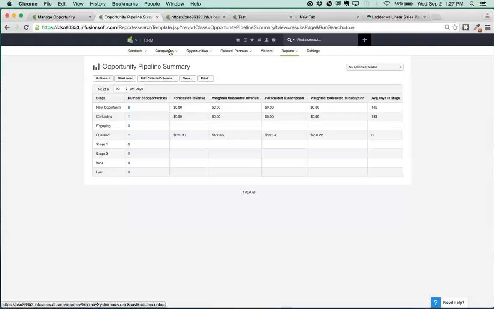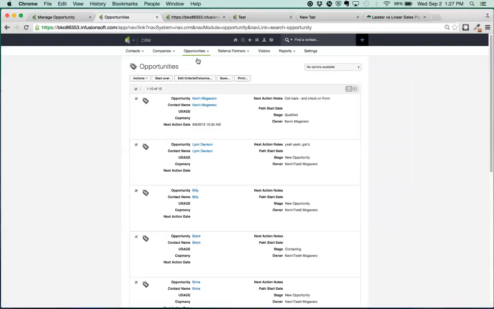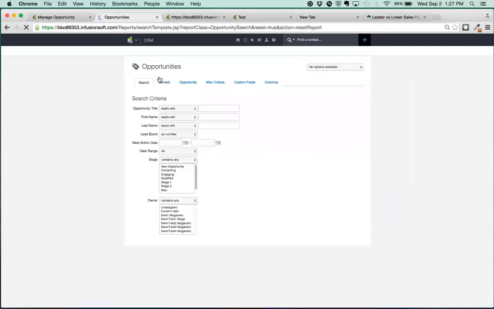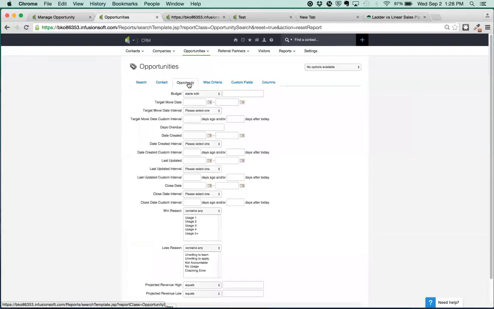And then we can go to opportunities again and start running some searches, right? This is where it starts getting really cool, when you start running these searches. So I hit start over again here. Here we can search for, let's say we only want opportunities that are owned by Kevin, and then we could pick a particular stage if we wanted to, or we could say they're not in a particular stage, and you've got some of this up here. Then let's come over here to opportunities, and this is where we get lots of other options.